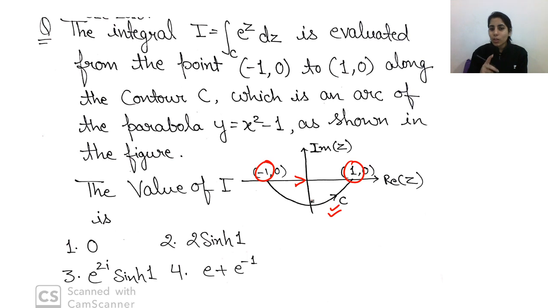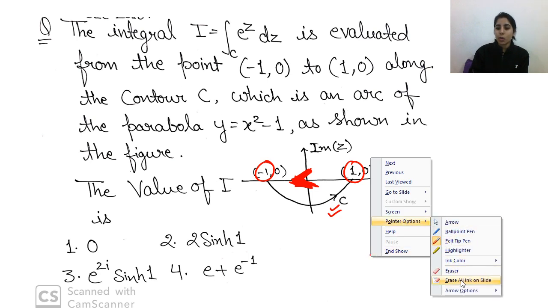Is that fine, Arun? Are you getting that point? So that's why this is given. Then we have to consider the direction in this way, just to keep it the same as it is already given. Yes, Sakshi, I will talk about it. Hello, Sauvik. So Arun, let me know, is this clear? That you have to focus on the direction given to you. You can't change the direction on your own. If you are taking -1 to 1, that means we are changing the direction, which we can't do. We have to work according to the given question. Clear? Is that fine? Still, if you have any doubt, you can tell me.